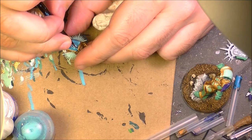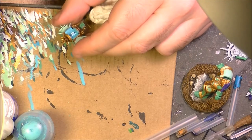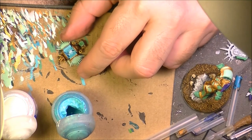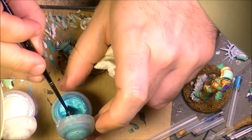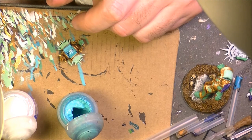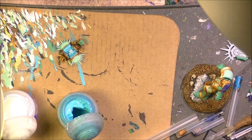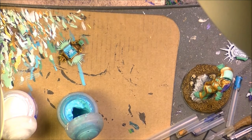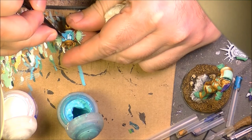Then we do here and here. I am going to make a mix — a couple of white with Bajaro Blue, that was the previous color. So I will mix about 50/50 and use lahmian medium to make it a little bit thinner. I will apply this lighter blue next to the source of light, here and here.